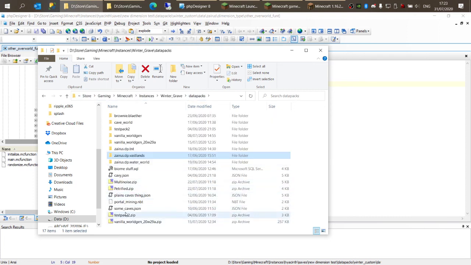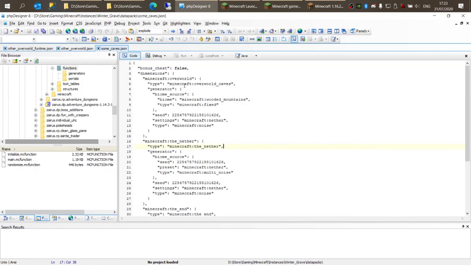Okay, I'm going to check this one out. Yes, we're going to make this change. So we're going to work with a single biome. So the generator is going to be biome source, seed, settings, type noise.